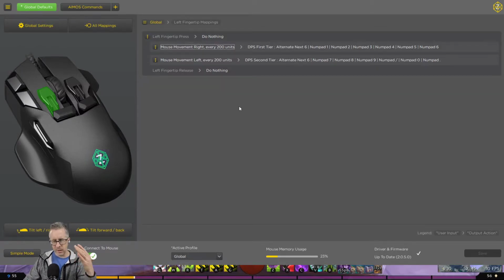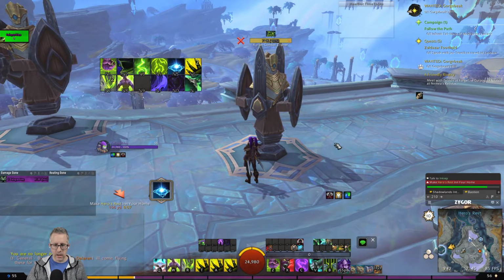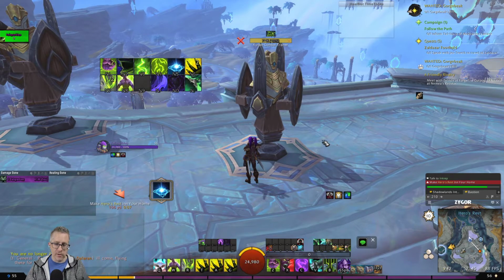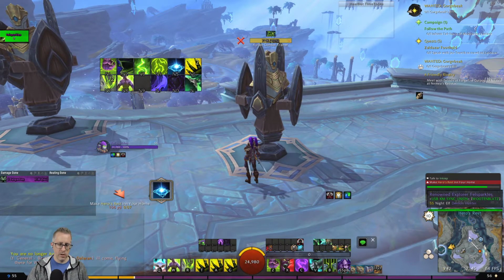Originally, like I said, I started out with just any direction, and it would just go brrr, alternating 12. It was num1 through num dot or whatever I have. You can see here I'm doing the second row. So I call this DPS first tier, second tier, and that just corresponds to the rows here. I had a little bit of a mix up. I forgot I had to hide the driver interface. So that's a hard cut, and I'm back into WoW, and you can now see it.